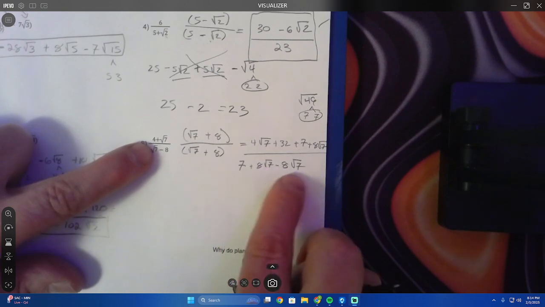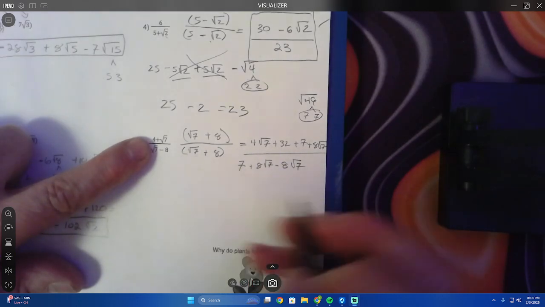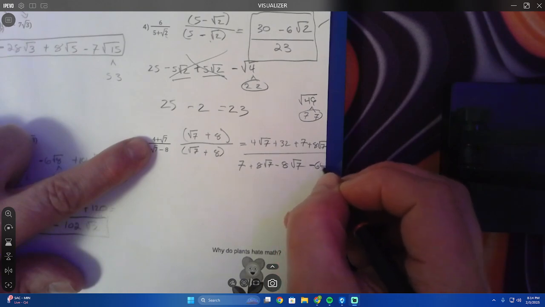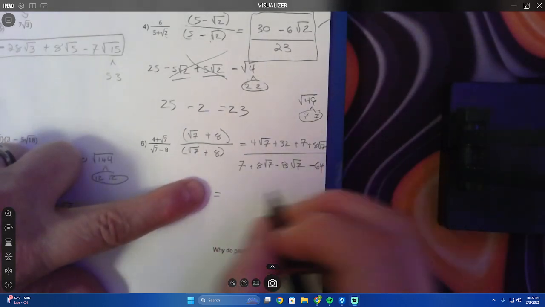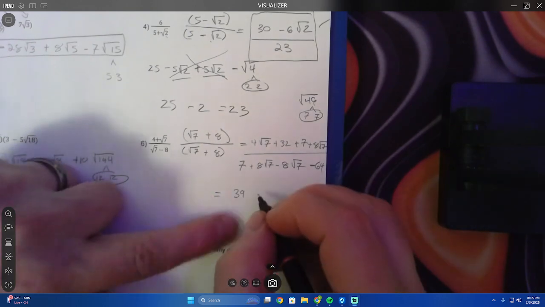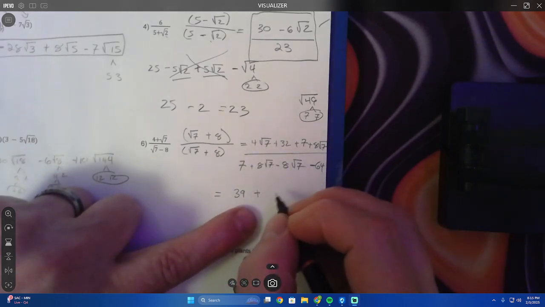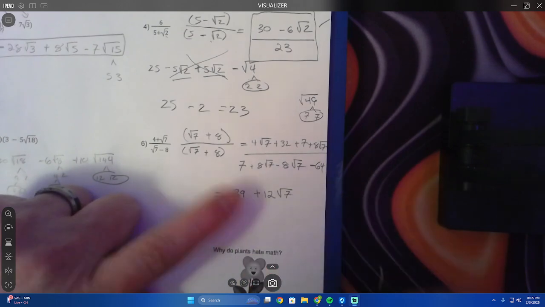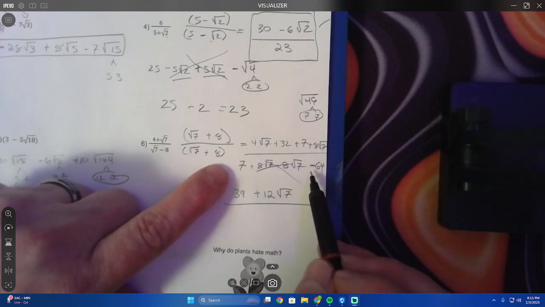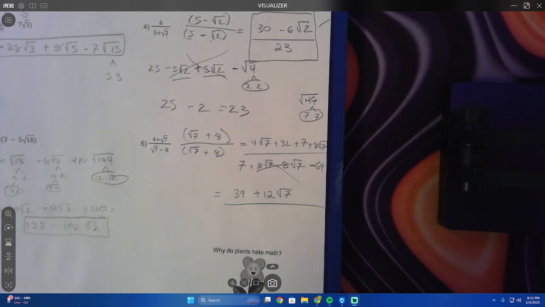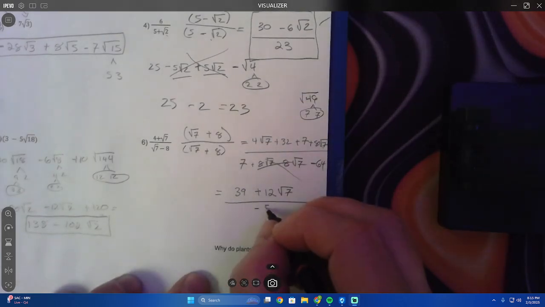I want to get rid of all square roots on the denominator, the bottom. Last part of my FOIL is negative 8 times 8. That is negative 64. All right, now when I combine my like terms here on the top, 32 plus 7 is 39. Now when I add my square roots, 4 root 7 plus 8 root 7, well, I know 4 plus 8 is 12 root 7. Now on the bottom, these terms with the square root cancel out. I'm just left with negative 64 plus 7. When I do that, I get negative 57.